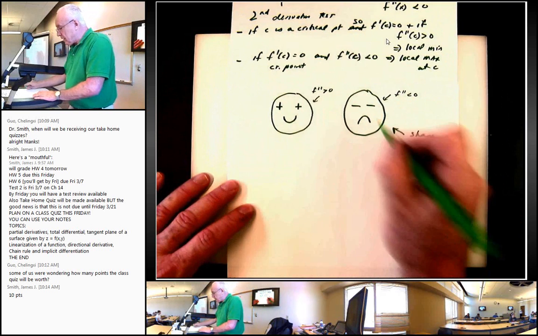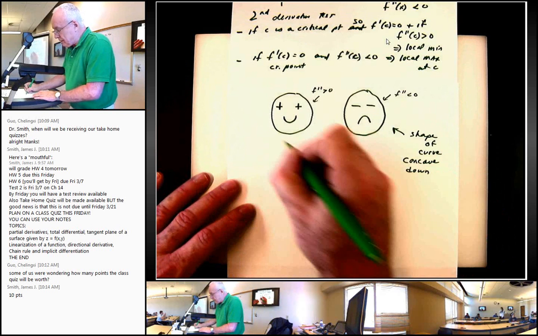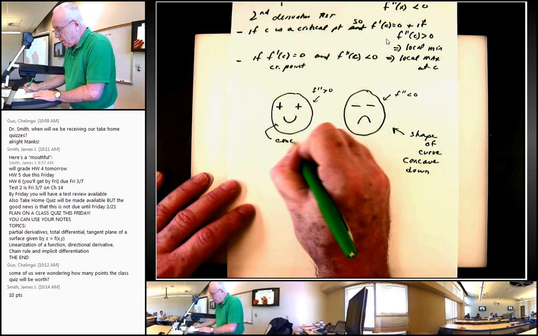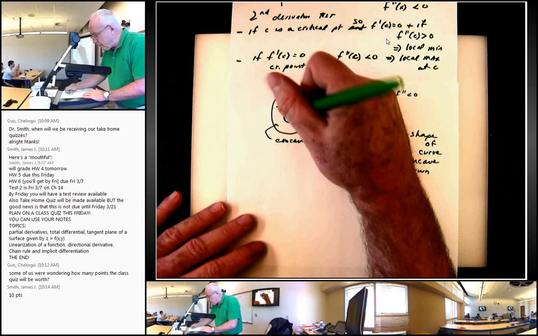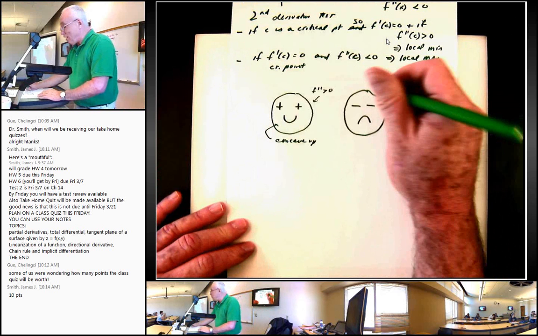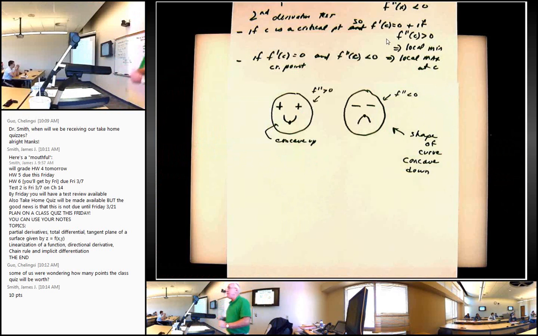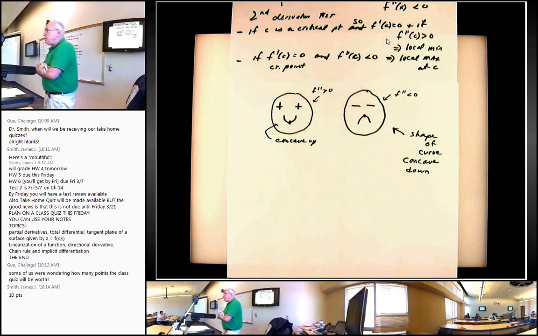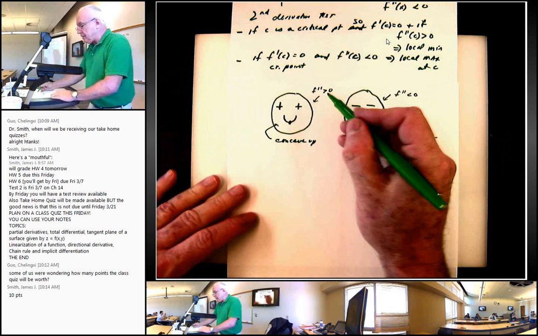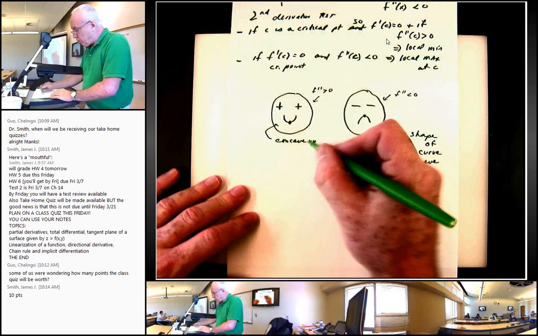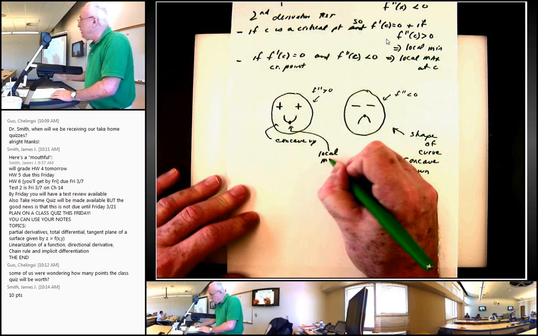So here, this is a concave down curve, and this is a concave up curve, all right? And then finally, if you think of this person as having a blemish, or dare say a cold sore, right in the middle of their mouth, that tells you whether you have a local maximum or minimum. So with this one, if the second derivative is positive at a critical point, you can just see it very visually, we have a local minimum.